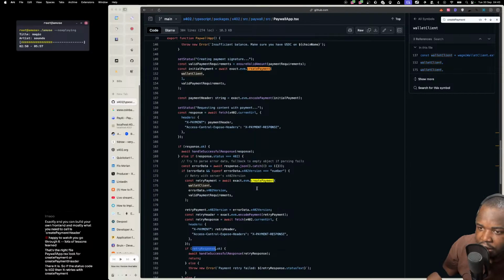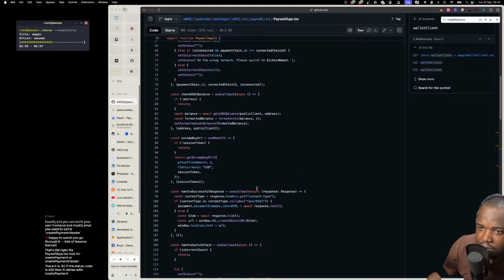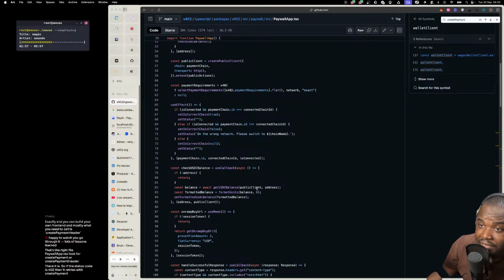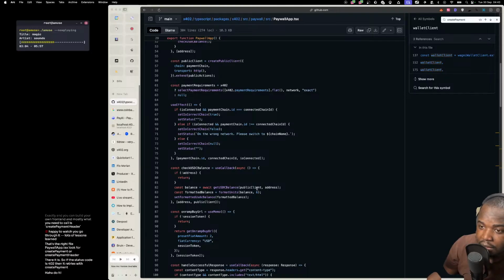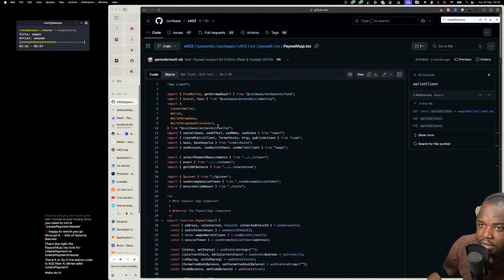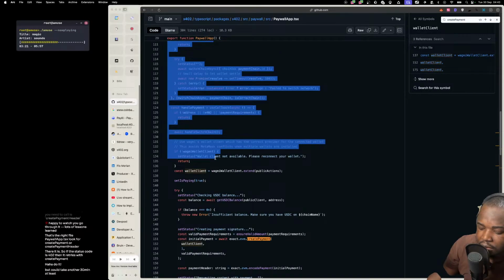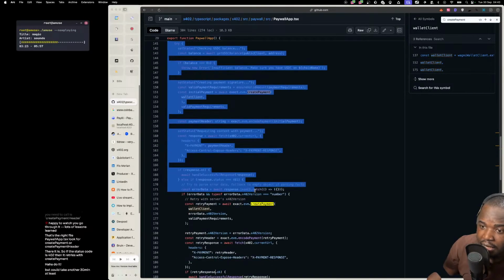Let me try that, but that might take me in a different direction, right? That might mean I have to write some of the other APIs. I'm thinking of doing that right now, because if I do that, I might not have to bundle it up, so I can have something like this properly in my front end.